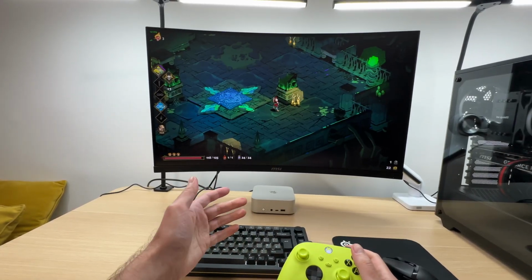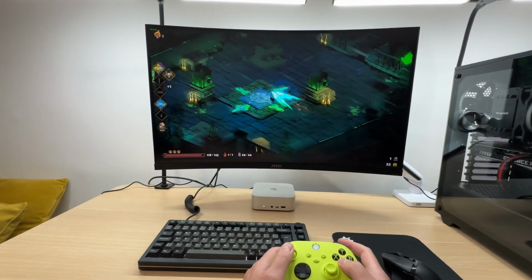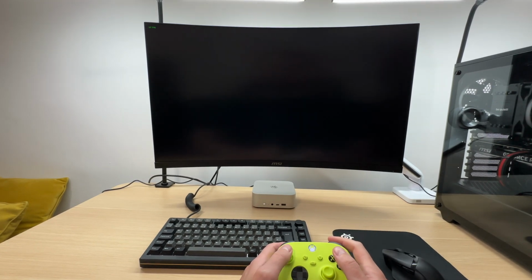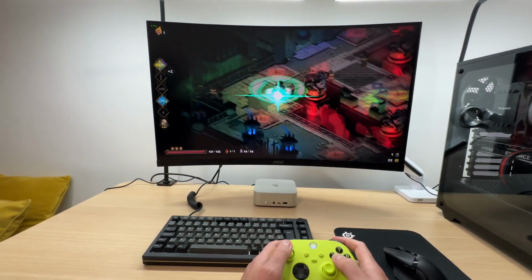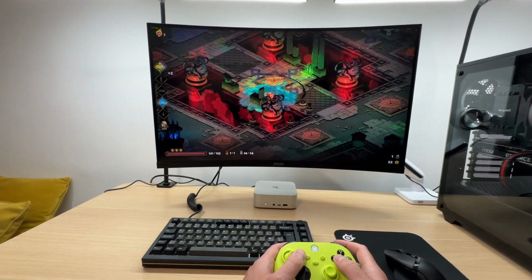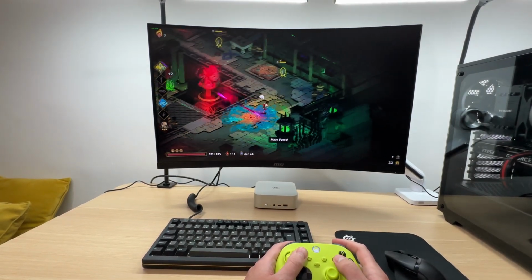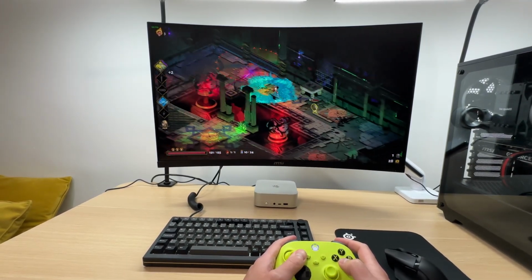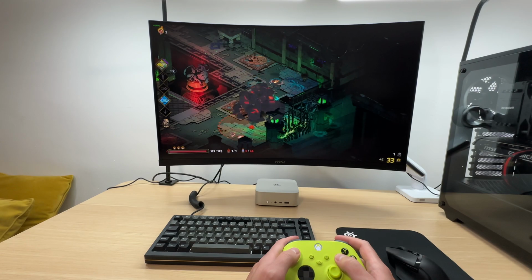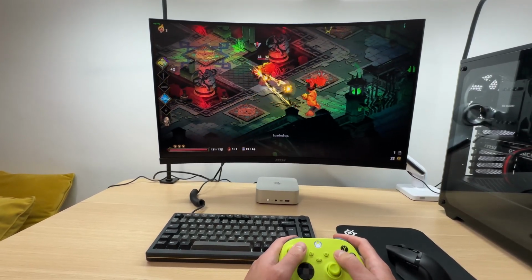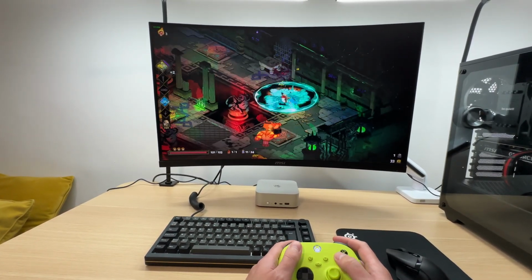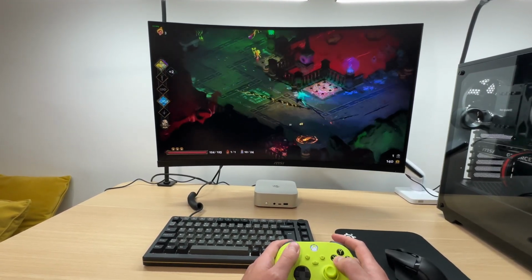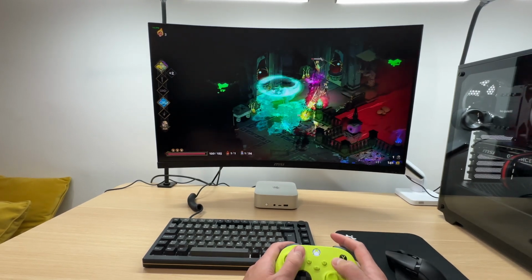And if you want to enjoy a simpler game, such as Hades for example, then you can do that no issues. Take a look at that. Above 120 FPS, and in this room right here, I'm getting 119 FPS, 115, so there are dips below 120 from time to time at 1080p. However, the game still feels great. Let's do another room. Yeah, this is definitely enjoyable.